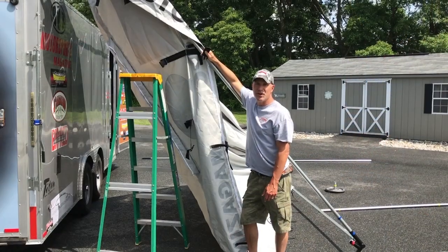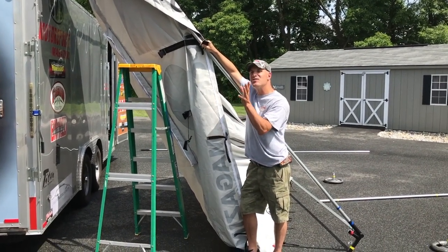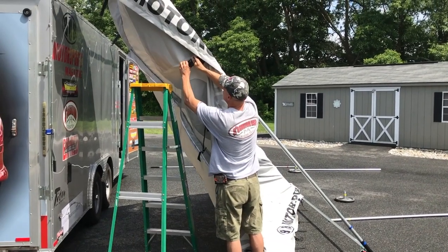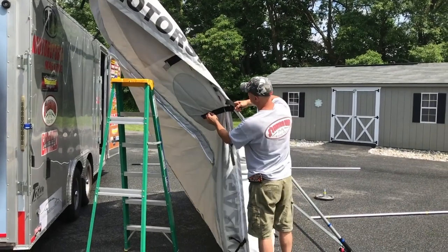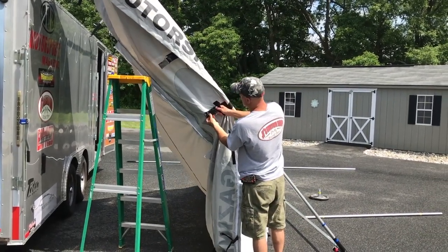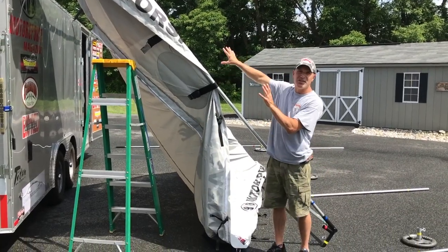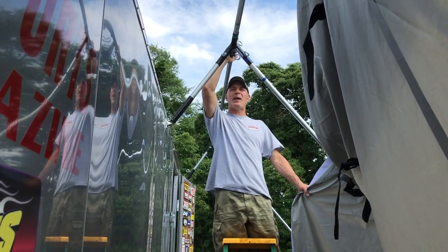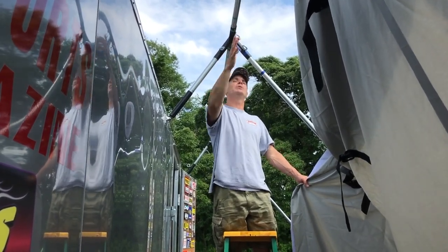And when you're working by yourself or with just one other person, I just like to temporarily secure this side so you don't lose it as you're pulling over. So I just go like this, maybe in two spots, maybe here. Here, and I'm going to work from the top over, but now I know that this isn't going anywhere. Now I'm going to go to the middle and put one or two straps here to secure it, and then I'm going to work my way back down and secure this one section.